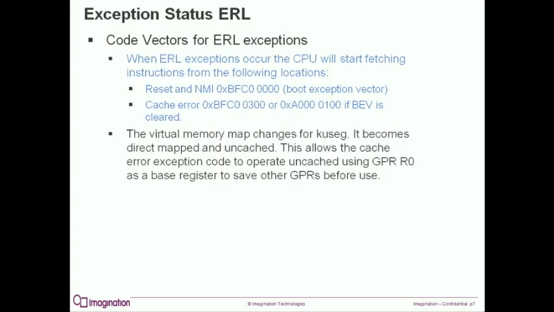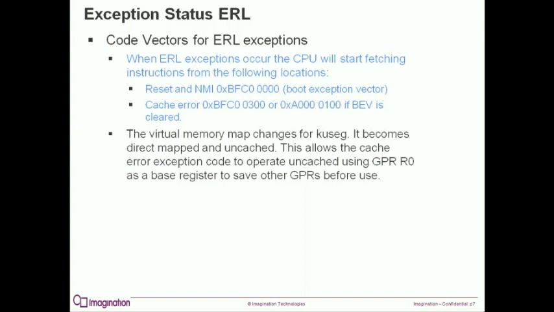One thing to note is the memory map changes when the ERL exceptions happen. The main concern here is for a cache error. The cache might get an ECC error which might be software correctable. When that happens, the CPU takes a parity ECC error exception with the boot exception vector bit set. This is handled separately from a standard exception because a correctable ECC error can happen anywhere, even in the most sensitive part of another exception routine. So your cache exception handler must be able to fix them regardless of when they occur.